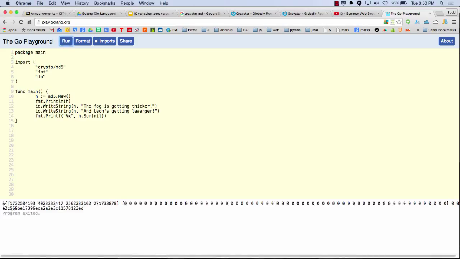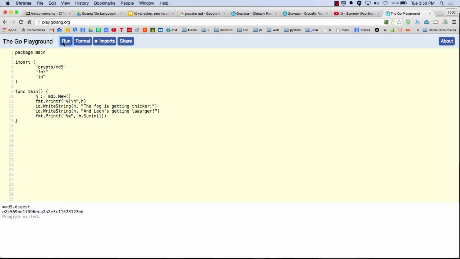And print line h gave me a memory address and then a whole bunch of zeros, right? So it looks like it made a slice, and that slice was initialized, but everything was initialized just to 0. I could also try printf and then drop in quotes %t and a newline escape character, and I could run that and it'll tell me the type, and it says, hey, it's an MD5 digest.